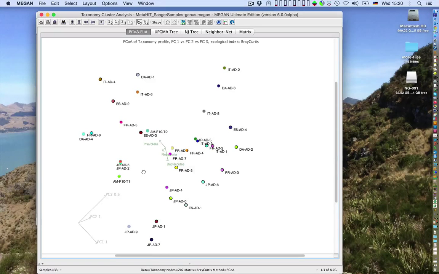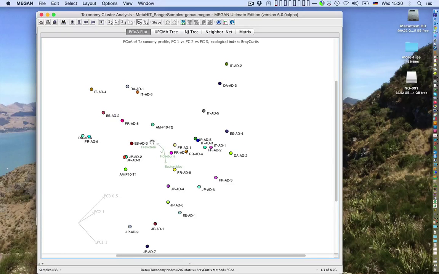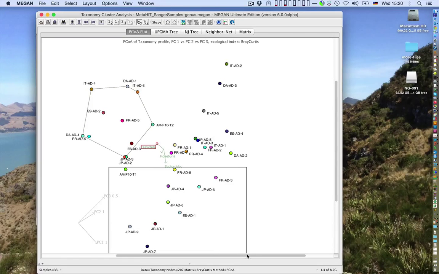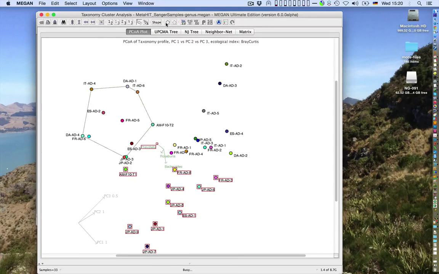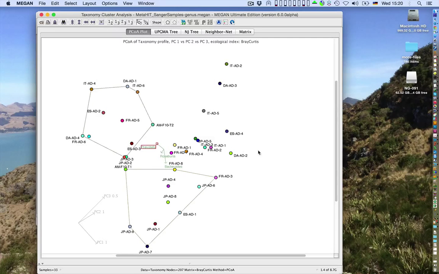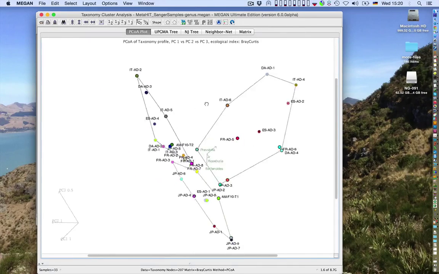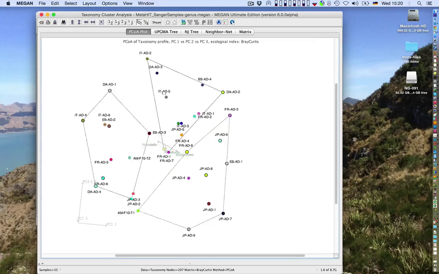So we could try and recover the enterotypes simply by defining groups based on these vectors. For example, we might choose these ones up here, put them into a group and say, okay, this might be one of the three enterotypes. And everybody who's down here, we could try and select those as a potential enterotype. And then let's take the remaining data sets over here, put them into a third group.